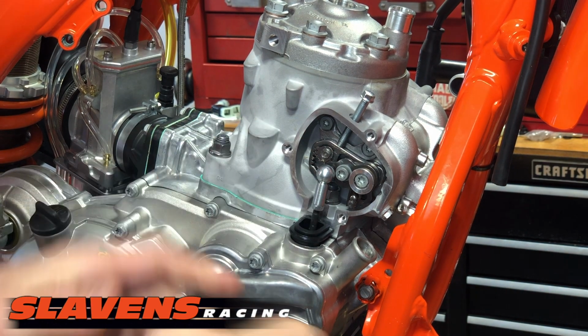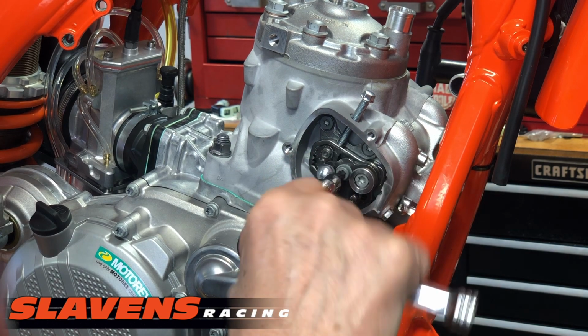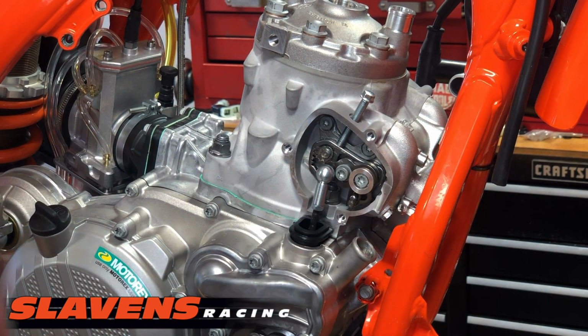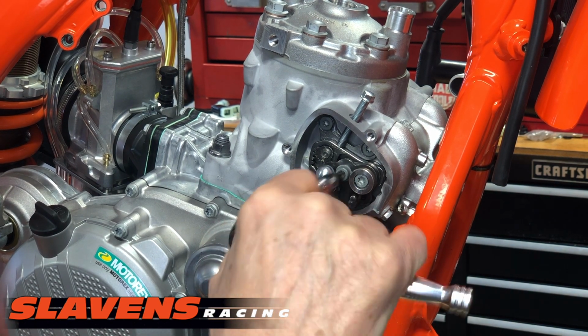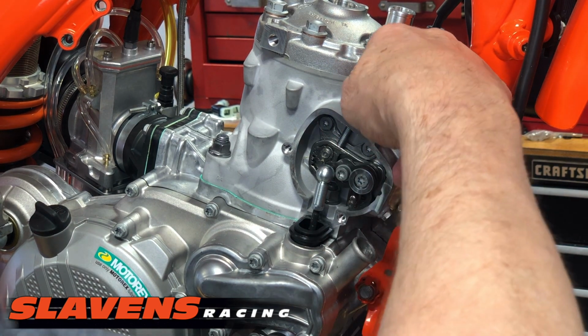Okay. So that's the spring that's doing that. I'm going to tighten that pretty good. All right, so now it's in the correct position. Take this bolt back out.